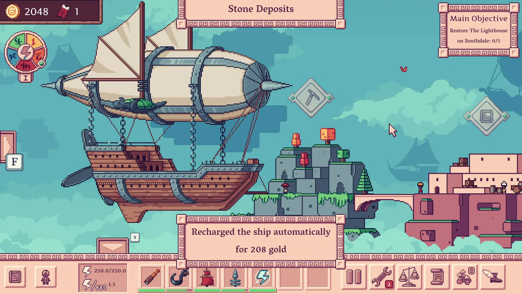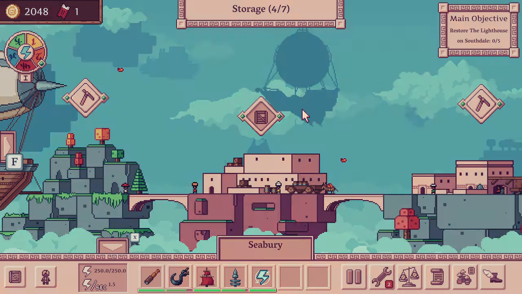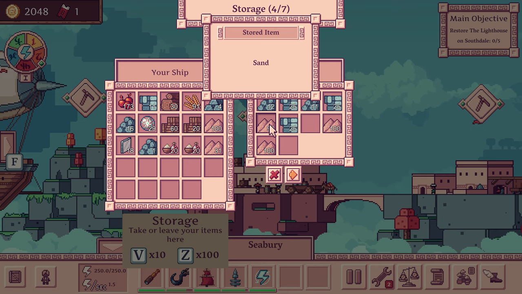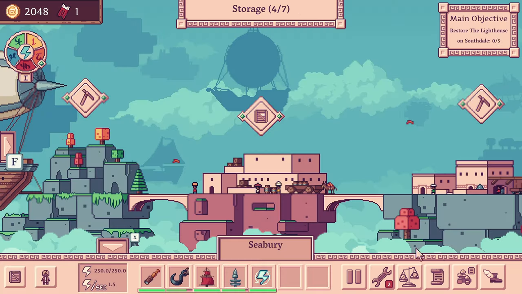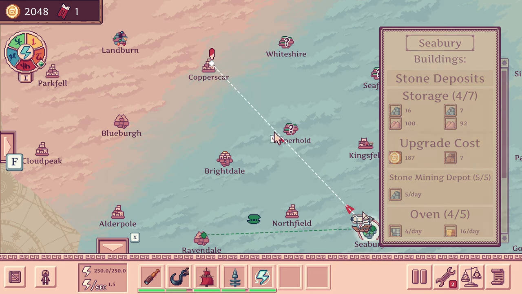There we go, so we'll go into town. Recharge the ship automatically for 208 gold. Oh, yeah, okay, I say free. It's not exactly free. That's a significant problem, actually. Yeah. That is a significant problem. Right, pick up a bunch of sand. Brilliant. And then we'll skedaddle. We'll get out of here. Okay. So go up to Copper Scar.